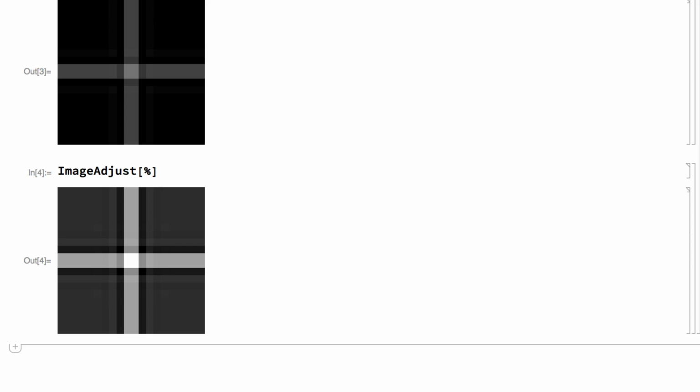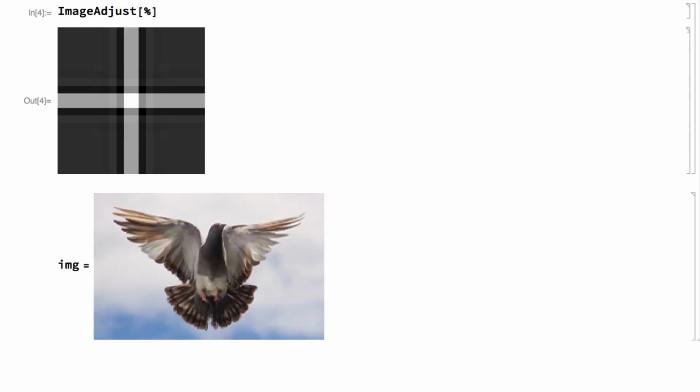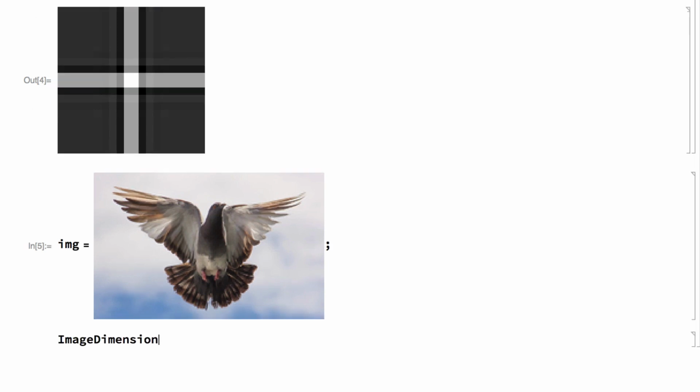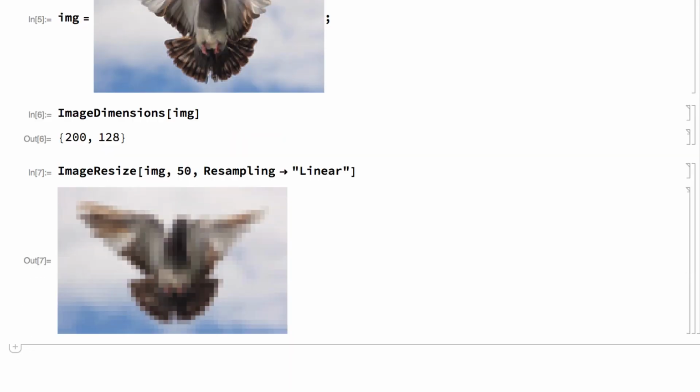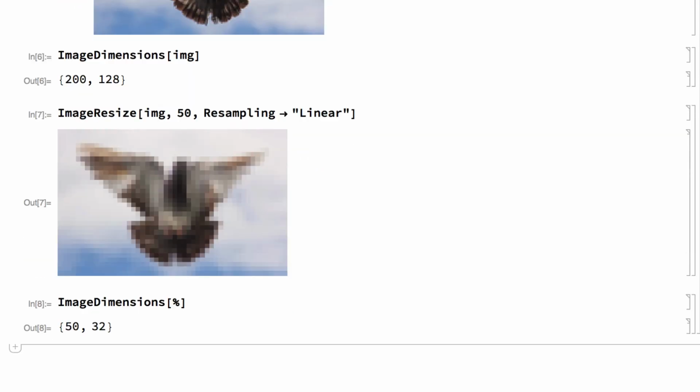One detail of resizing where artifacts like this can sometimes show up is in the handling of pixels at the outer border of an image. For example, here is a 200 by 128 image. Resizing that image with linear resampling to get a 50 by 32 image requires interpolation between pixel values, which for pixels at the edge of the image means somehow, at least implicitly, padding the image by a few pixels to get pixel values beyond the edges of the image. The image resize function has a padding option to specify that padding.